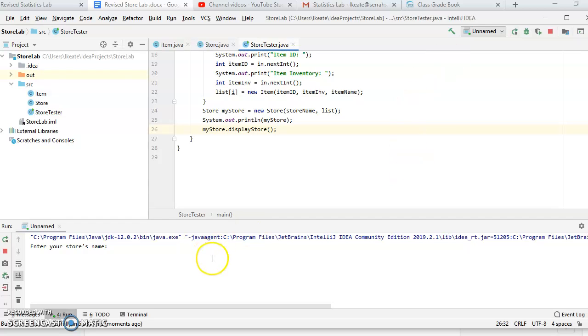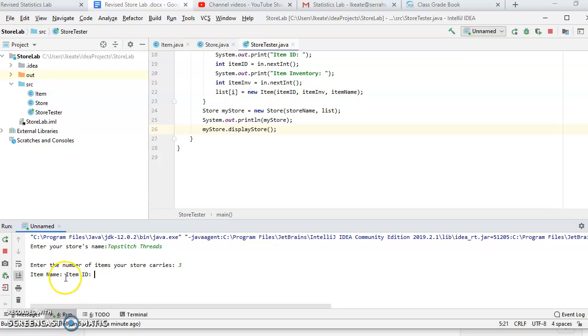Ooh, that's nice. My store. And now I'm not sure about next line, so we're just going to see how it goes. Let's say my store's name is, I don't know, Mrs. Keeps. Oh, I mean, this is lame. Let's put a good store in here. I'll call it Top Stitch Threads. Because that's the name under which I sell my clothes. Enter the number. See, this is what's going on weird for me. So let's see how this says. Enter the number of items your store carries. Let's have them carry 3.